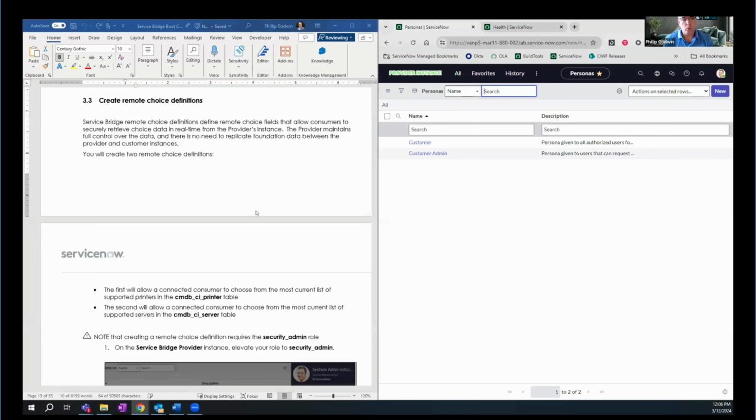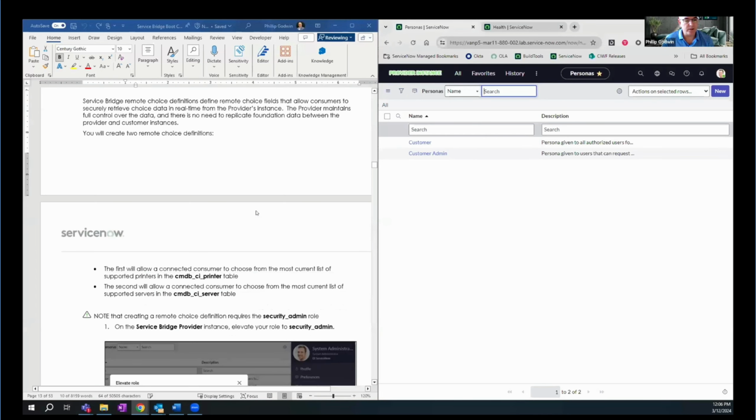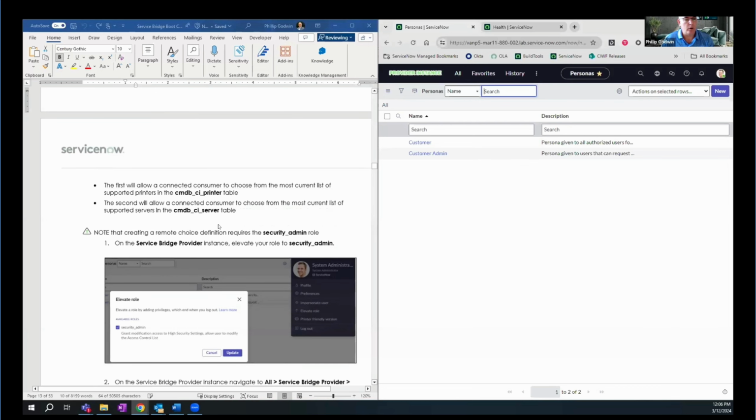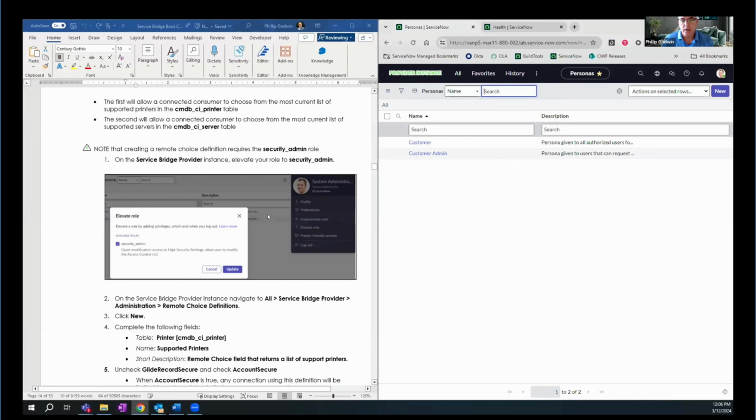We're going to create two. One is going to reference the CMDB CI printer table. So it would give the account the list of printers that are in the CMDB CI printer table for their account. And the other we'll create is for servers. So it would give them a list in that remote choice field of what's in the CMDB CI server table for that account. We've got a few records in each one of those.